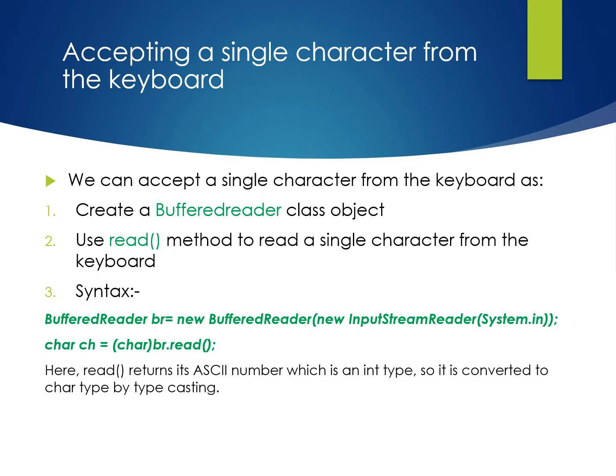Accepting a single character from the keyboard. We can accept a single character from the keyboard by creating a BufferedReader class object and using the read method to read a single character from the keyboard. The syntax will be BufferedReader br = new BufferedReader(new InputStreamReader(System.in)). And then the next statement will be char ch = (char) br.read(). Here the read method returns its ASCII number, which is an int type, so it is converted to char type by typecasting. So in the second statement, we are writing char before br.read.